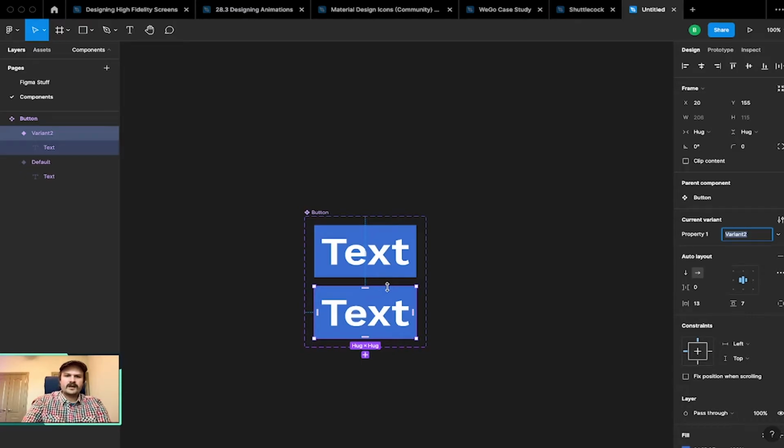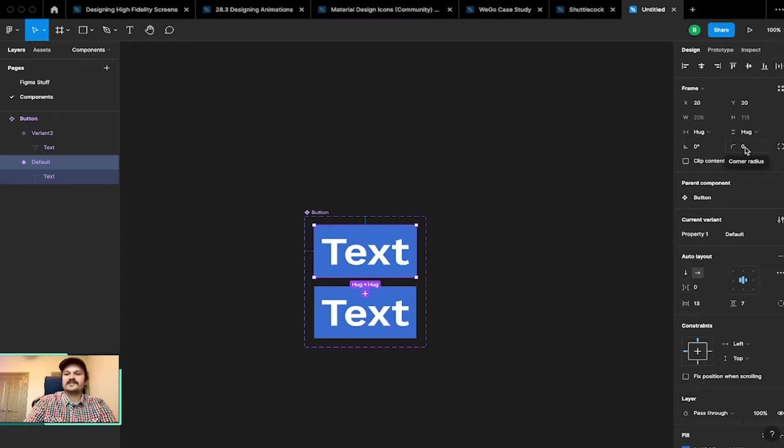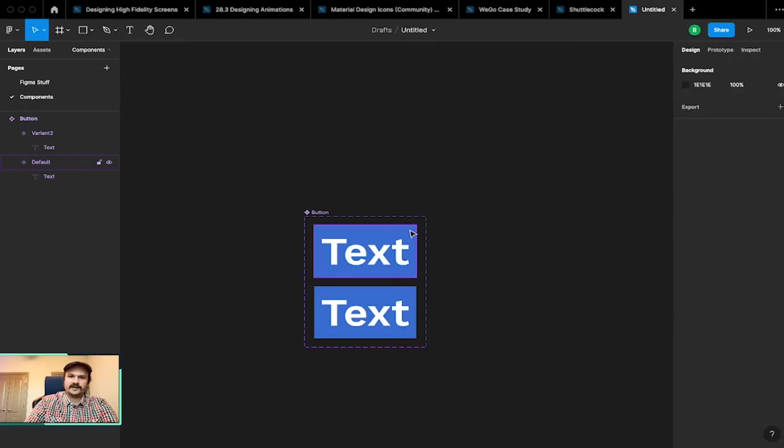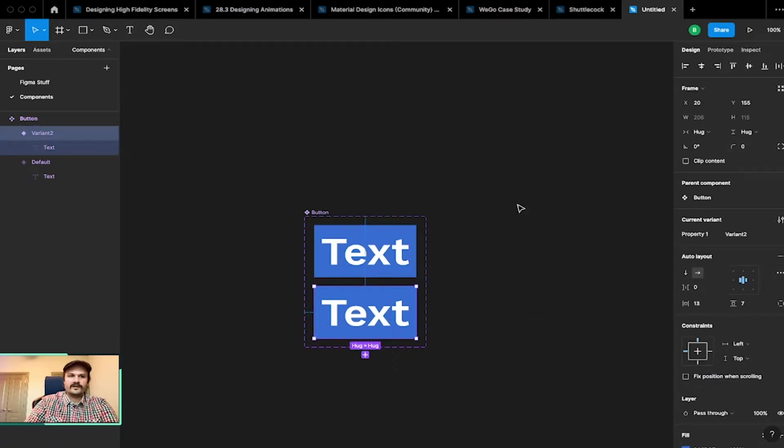And let's say I wanted to create a variant because I didn't know what would look best with my design. Did I want a button that has corners that don't have any border radius, as you can tell over here, corner radius. I'm used to CSS. The corner radius is set to 0, which is why we have 90-degree angles right here. And for the variant, as you can see here, the variant added itself to the button component, and it called itself variant 2. There was no variant 1, but I'm not sure where that comes from.